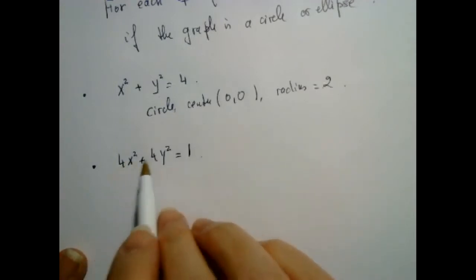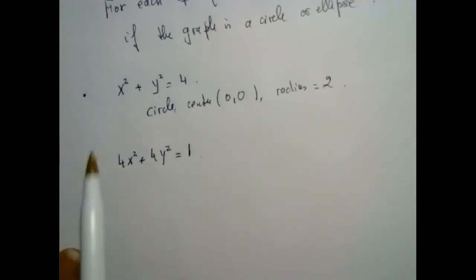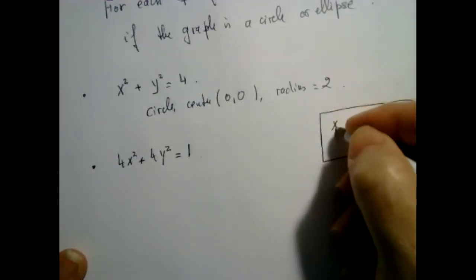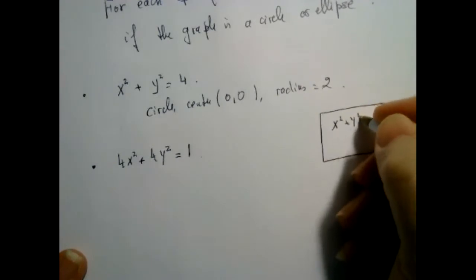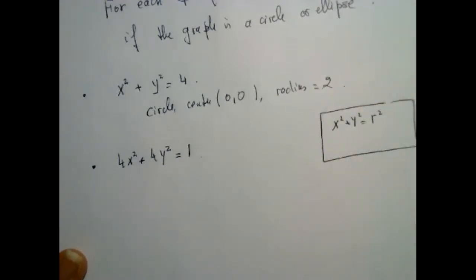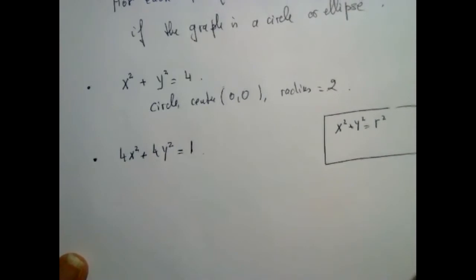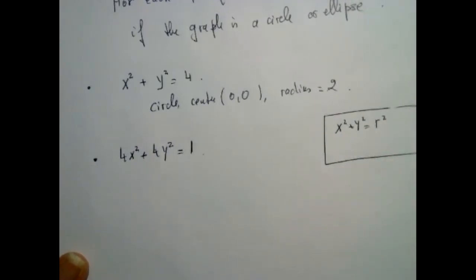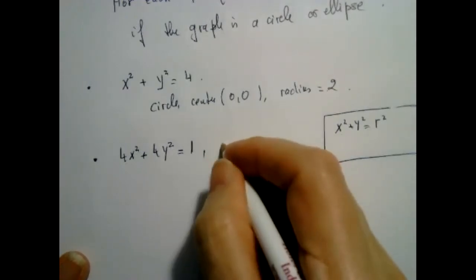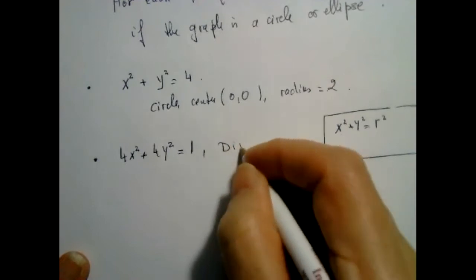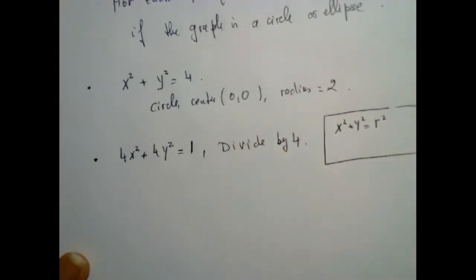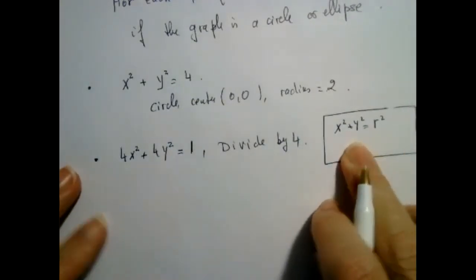Okay, what else can we say? The standard form of a circle, if it's centered at the origin, has to be x squared plus y squared equal r squared. So if you tell me it's a circle, you have to write it for me in this format. Can we do that? Yeah, you would just end up dividing out the 4s, simplifying it. Divide by 4. Absolutely correct. And now it will have this format.